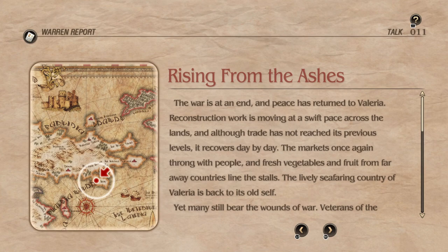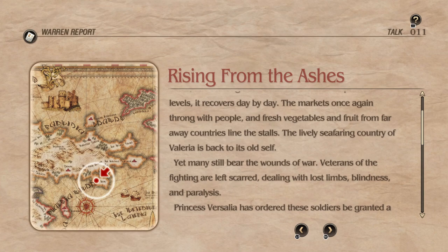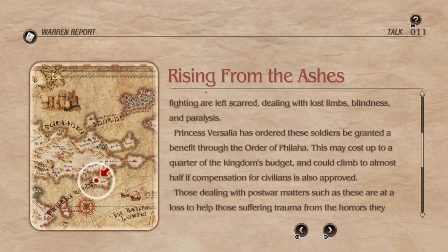The war is at an end, and peace has returned to Valeria. Reconstruction work is moving at a swift pace across the lands, and although trade has not reached its previous levels, it recovers day by day. Markets once again throng with people, and fresh vegetables and fruit from faraway countries line the stalls. The lively seafaring country of Valeria is back to its old self. Yet many still bear the wounds of war. Veterans of the fighting are left scarred, dealing with lost limbs, blindness, and paralysis.